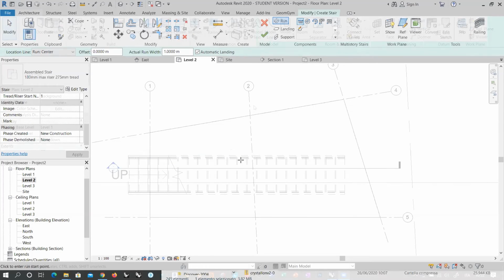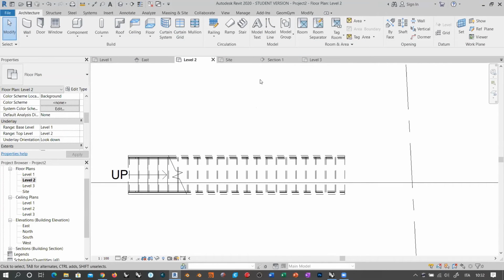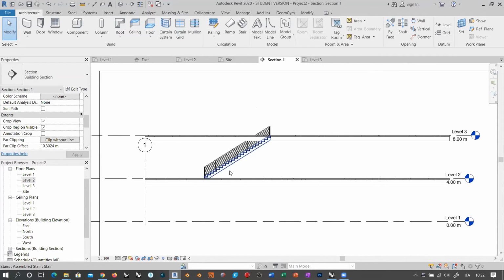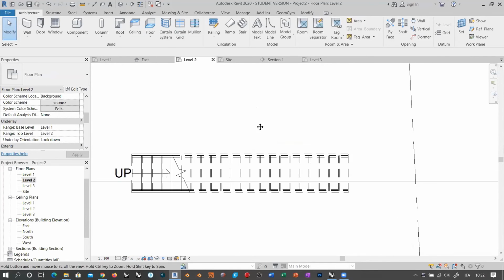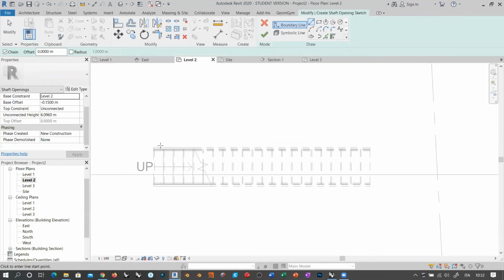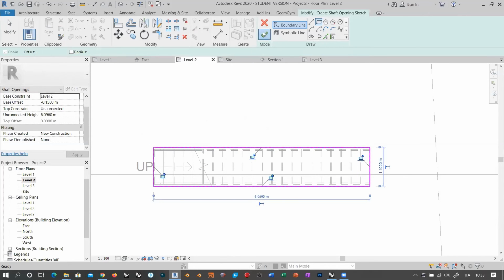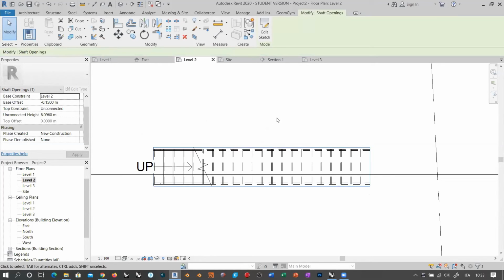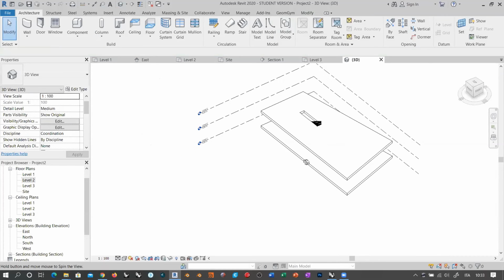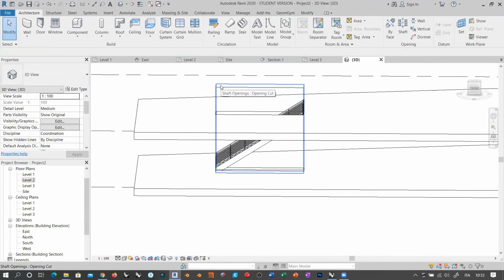stair. We have created the stair. If we go now in the section, you see that the stair doesn't automatically create cuts inside the floor. So this is the shaft thing that we were discussing previously. So let's go back into level 2. And what you must do is create a shaft according to the stair, or basically by rectangle, which is better. According to the stair footprint, you create this thing here, which is a volume, which is invisible by default. But if you go, for example, in a 3D view, you see that it has already cut through the floor, and the shaft is this thing here.